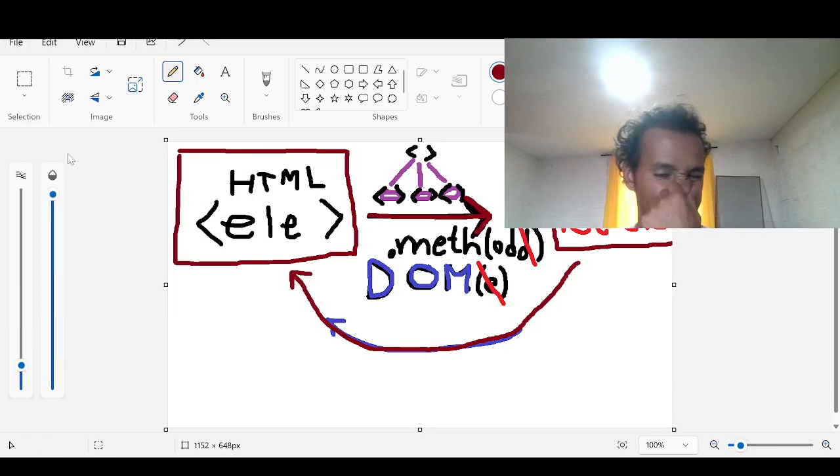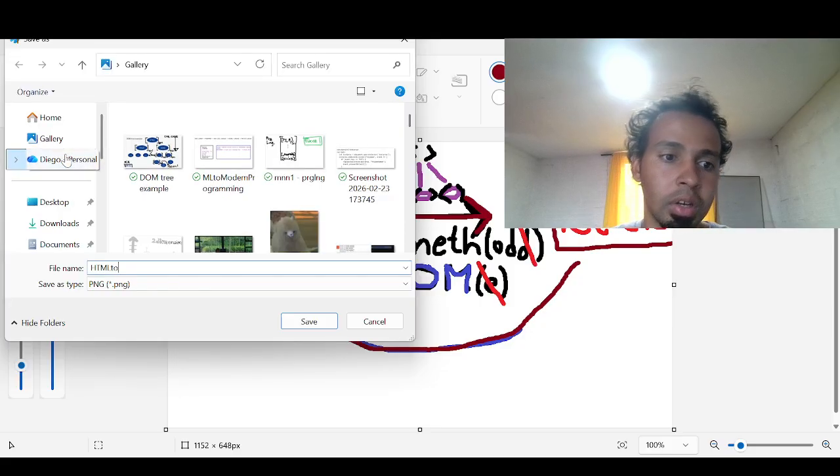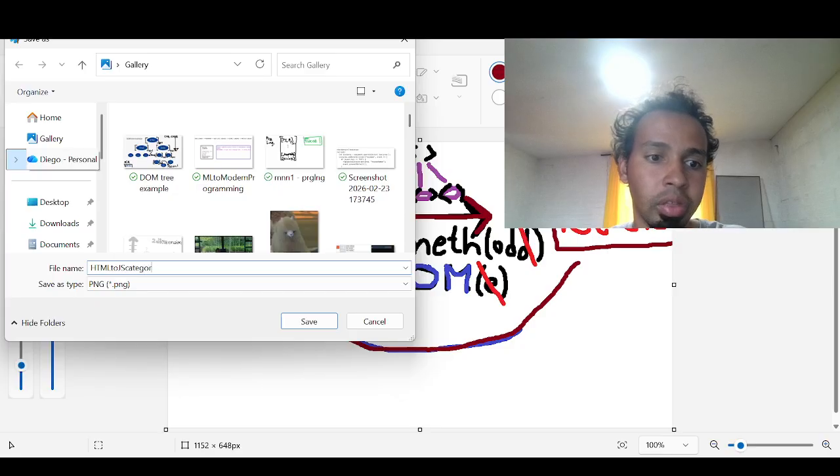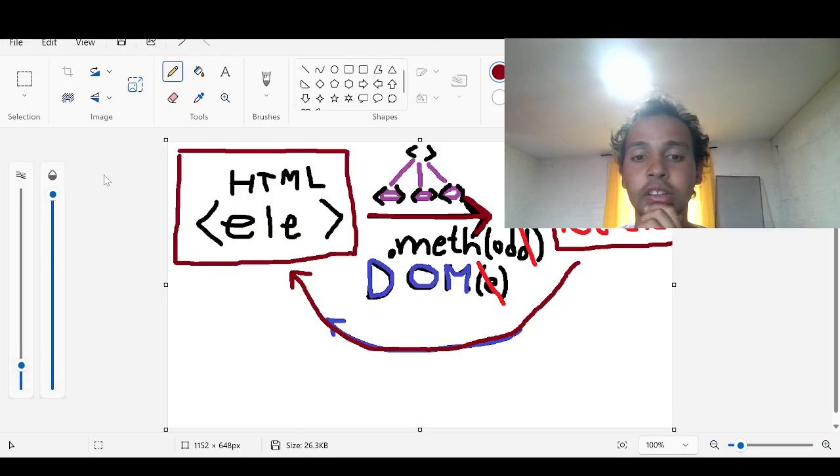I'm gonna call this HTML to JavaScript category theory, aka the DOM. There you go. All right.